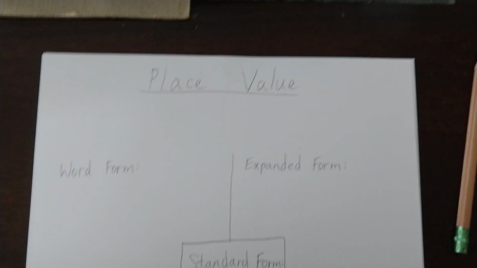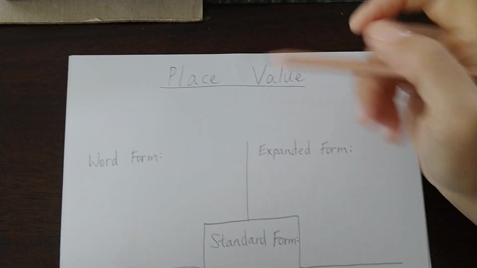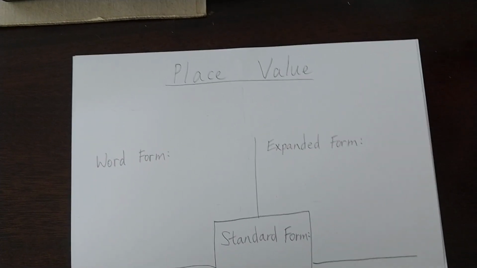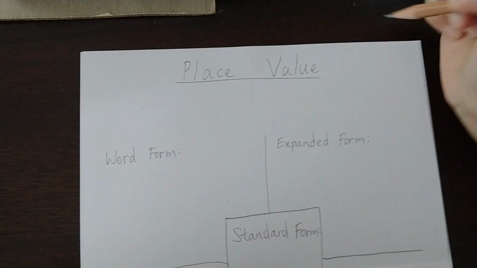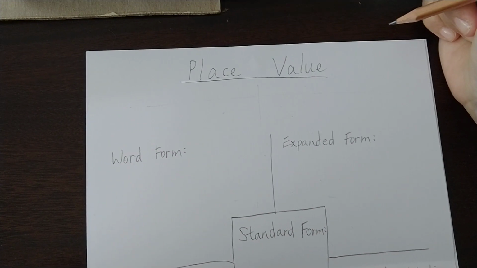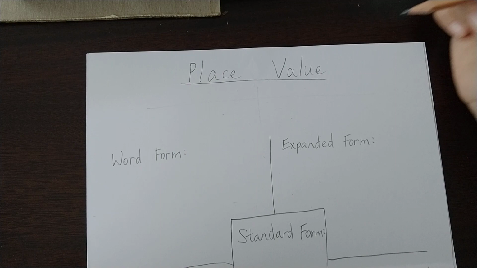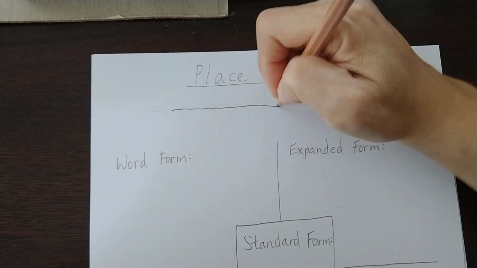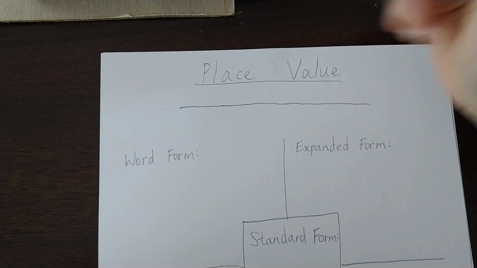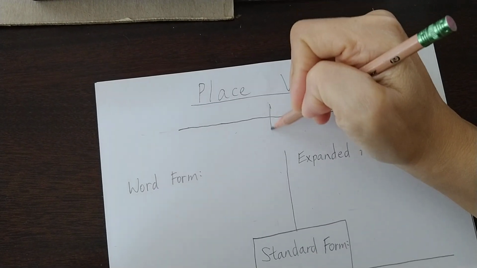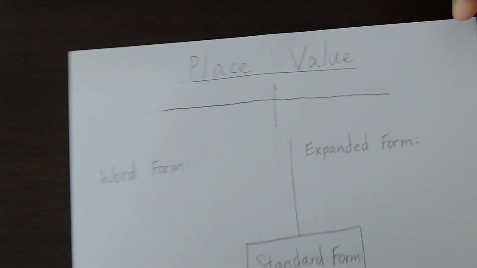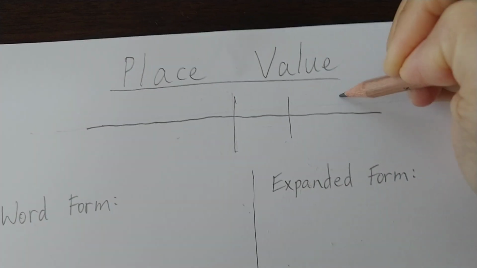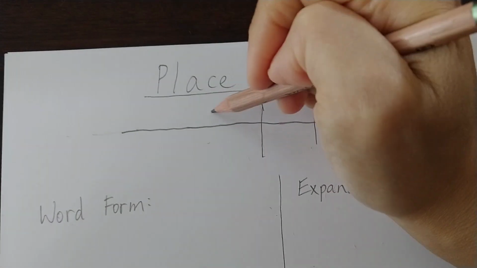So this one is about place value. Okay, and the important thing about place value, there are about three things that we need to focus on. The first one is students need to be able to recognize all the place values, all the positions of the numbers. So I usually have them draw a place value chart. We first go like this, make a cross, make it closer. Then we're going to separate it into 6 equal parts.